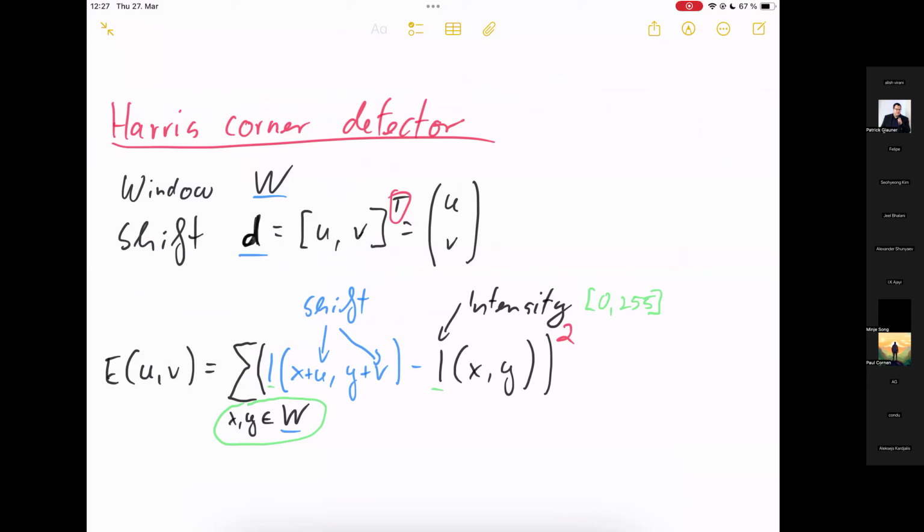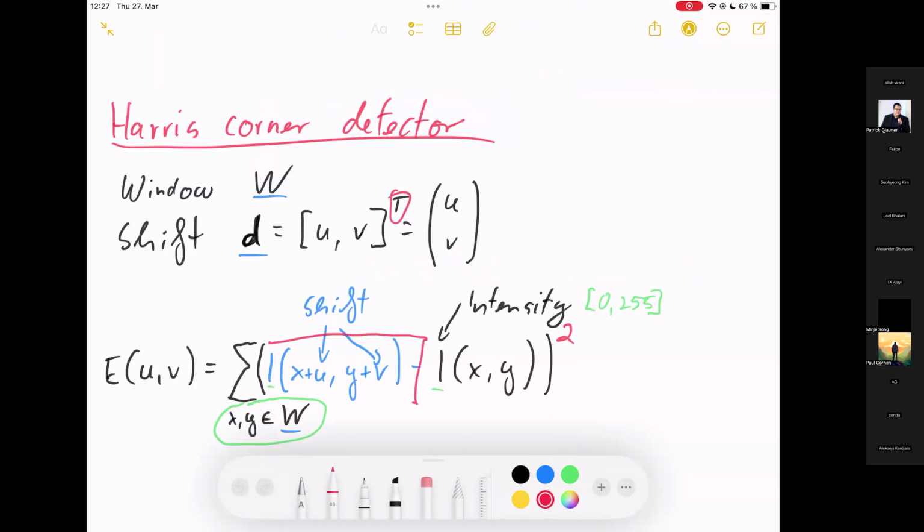So what we can do is we have our sum or our difference here. And this difference, we have one part of the difference, which is this change of intensity. And this one we need to re-express. So this is a function of two variables, x and y.